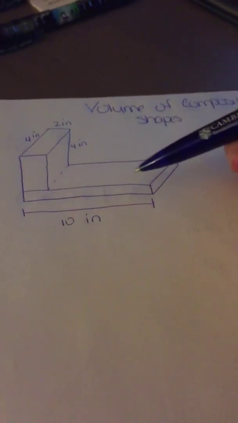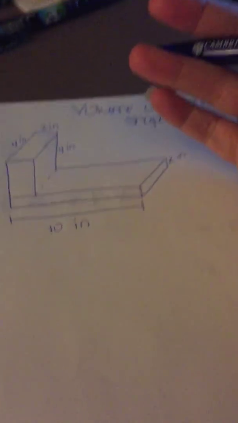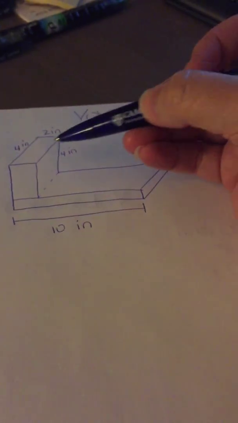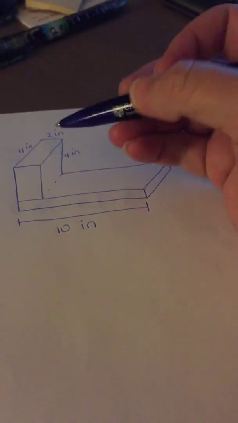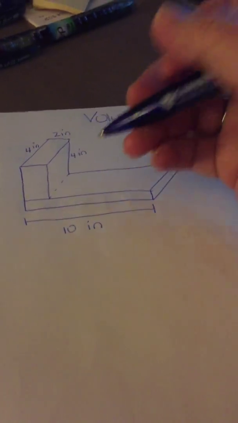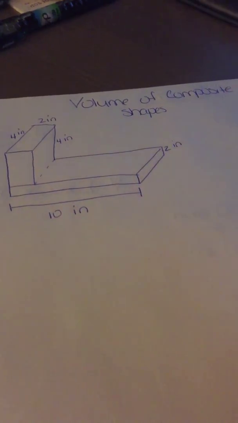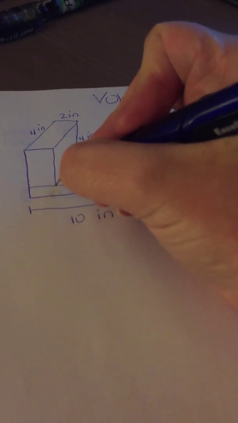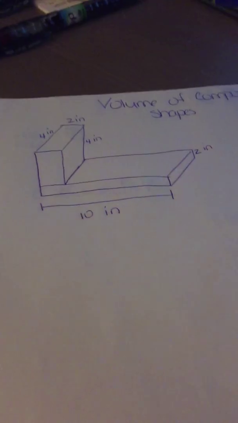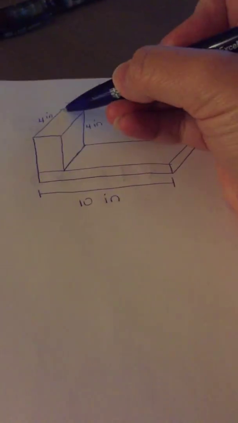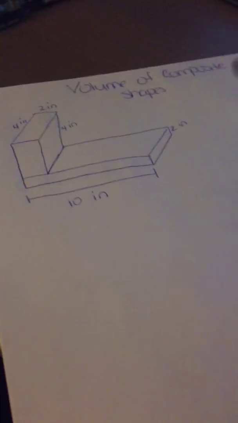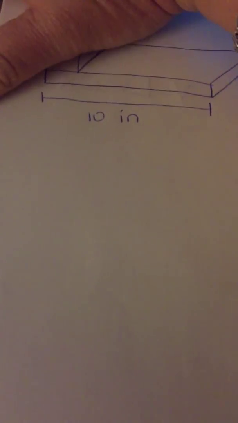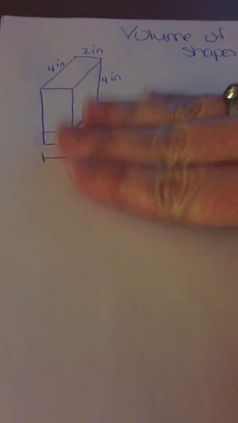So we don't just have one solid figure with our composite shapes. It's going to be made up of two or more. When you're starting to find the volume, you have to cut your shape, in essence, into two or more individual shapes. So in this case, I could look at this and I could think to cut my shape right here. And I need to visualize this as being one rectangular prism here on the top and a second rectangular prism here on the bottom. So almost as if I could cover the top piece and focus on the bottom, and then cover the bottom piece and focus on the top.